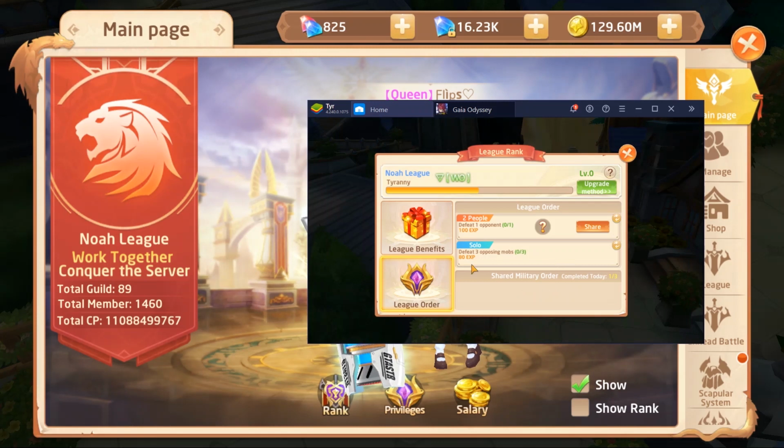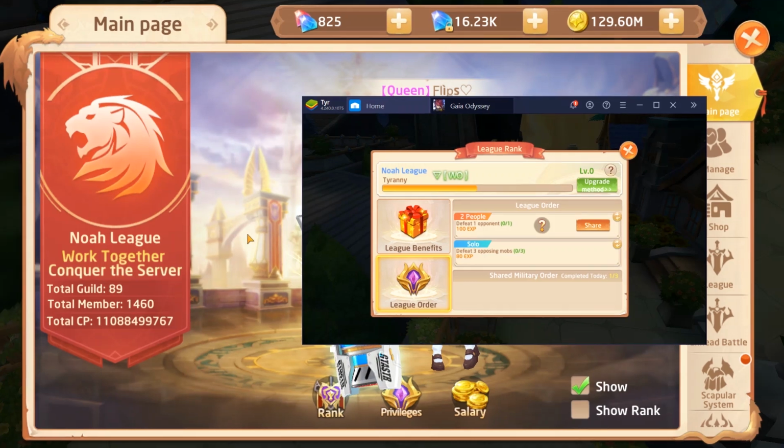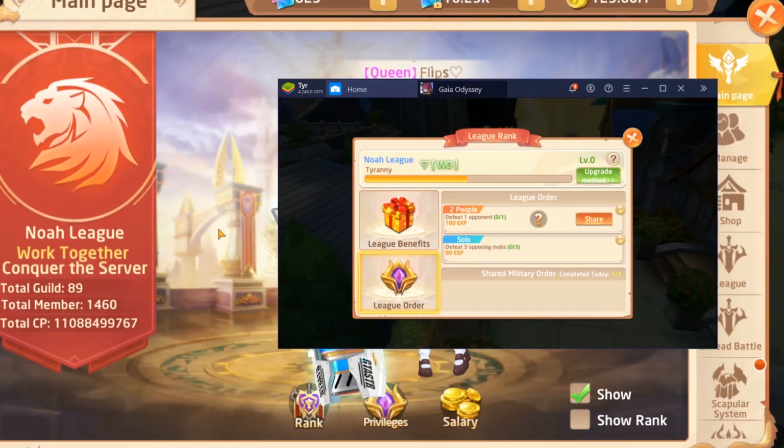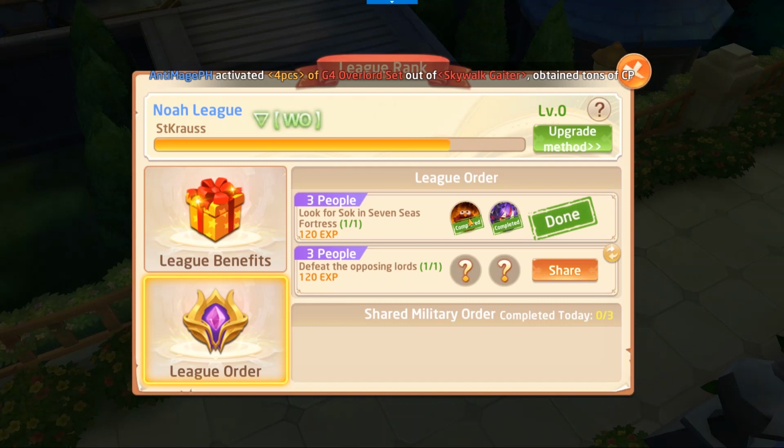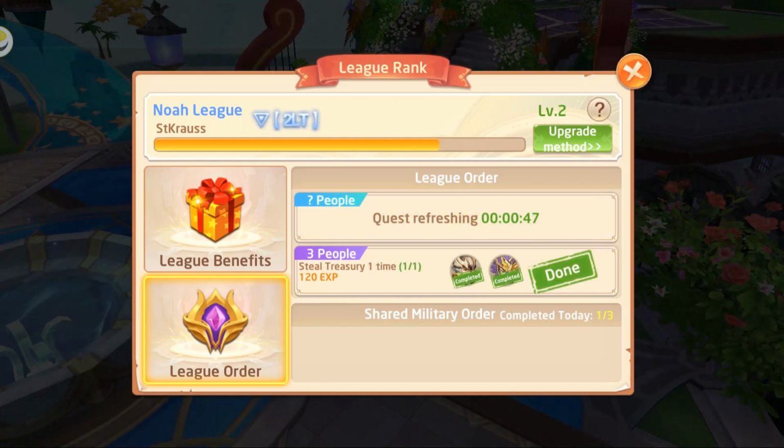In the case of a two-person or three-person task, players will see a different output depending on whether they own that league order or they're being shared a league order. For those that are being shared a league order, when they complete a task, it will no longer appear in the shared military order pane. For those that own the league order and all the members have completed it, they will actually see a completed marker on top of that daily league order. And that is how you complete a league order or a shared military order that involves two or three people.